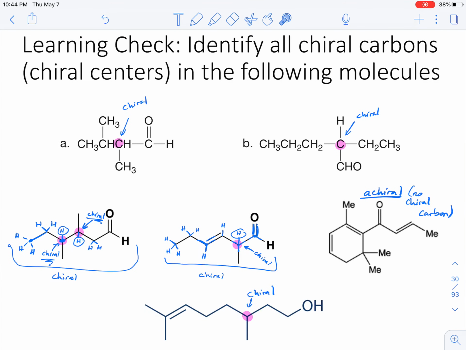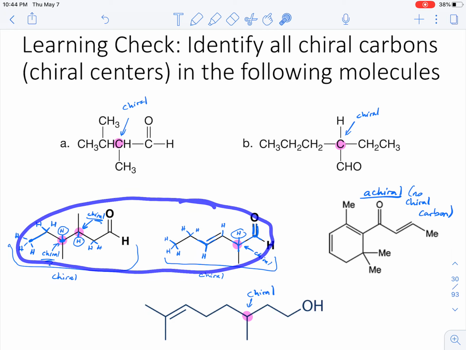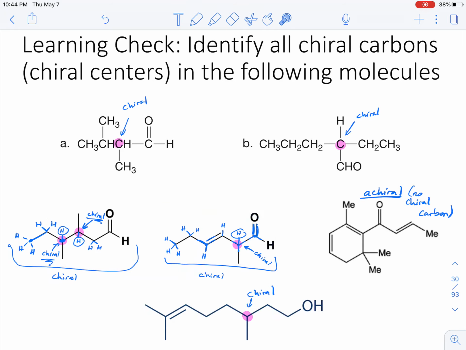For the next slide of this learning check, these two molecules we went ahead and did in the previous lecture video. Just a quick note, depending on what you guys are looking up, your sources, etc., if you come across the word meso, please ignore it completely. That's going to be for the full year of organic chemistry. We are not going to deal with meso compounds, so M-E-S-O. If you ever come across that term, go ahead and completely ignore it.